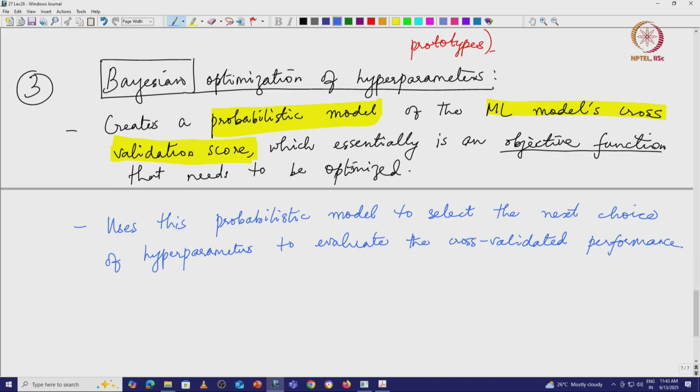Thus, right, it is more efficient than grid or randomized search CV, right, and there are various packages available to do this.